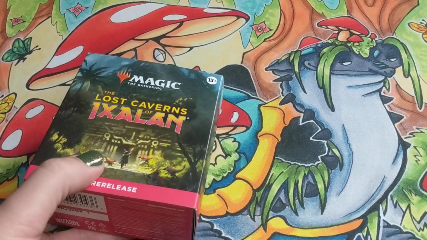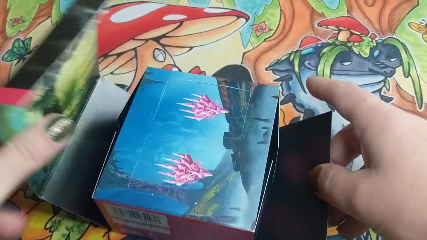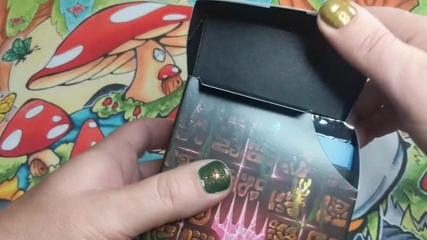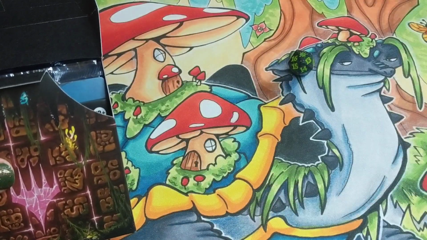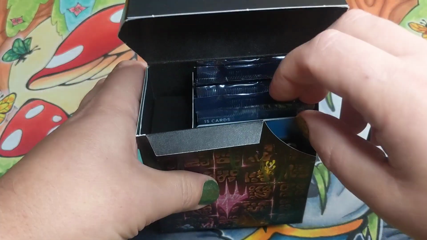All right. Lost Caverns. Let's see what we got. I do love pre-release weekend. It's my favorite time to play. All right. Ooh, that's a cool looking one. What do we got? Boom! 20. This is a winning box. Or let's hope.